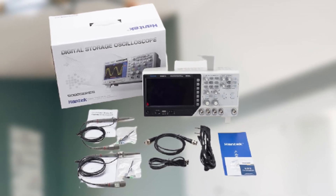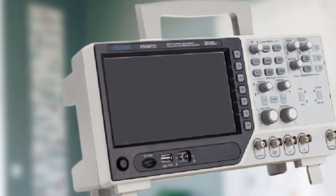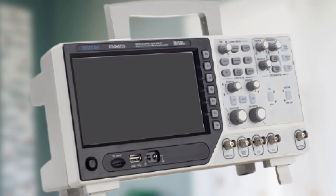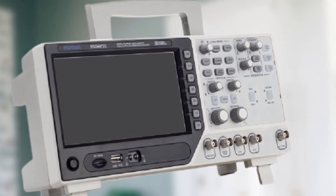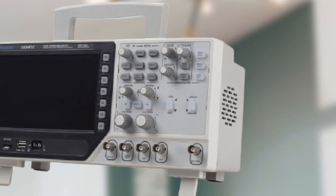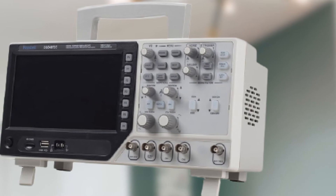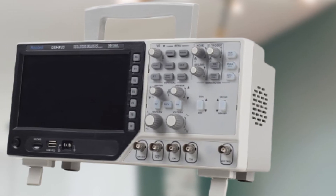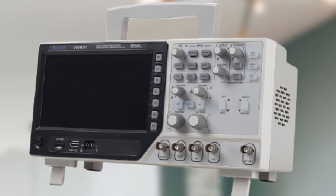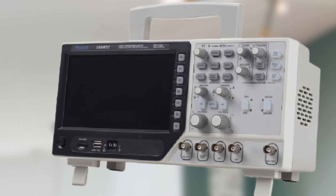All of the keys for the waveform and oscilloscope generator are properly separated on this device for convenience of operation. The Hantek DSO4102C features a large 800x480 pixel resolution LCD display capable of producing a realistic and clearly visible waveform image. Its sample rate of 1 GSa/s makes it capable of more than 20 different auto measurement functions. You can also insert an SD card or a VGA cable for added functionality.